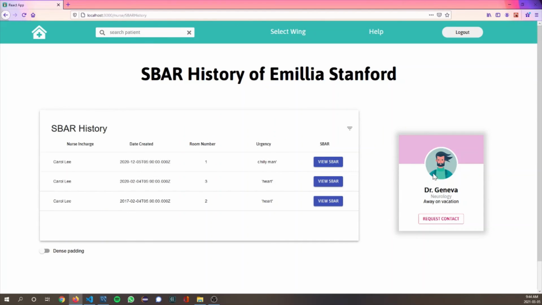And then there's this physician contact card. It's still in development, but essentially what's going to happen is, because every physician is in charge of a particular patient, the physician that will appear here is the one that was most recently in charge of this particular patient. So if there's any medical emergencies or problems, the nurse can click on the request contact and send in a notification to this doctor to inquire something about this patient. And so the notification is a part of the beta release, but we'll have that done.